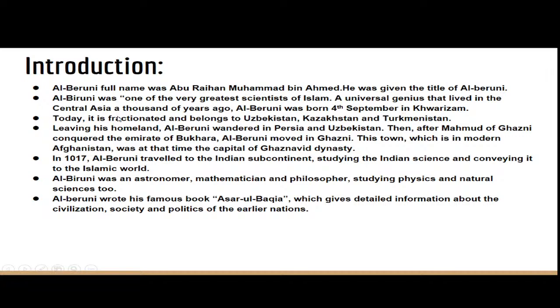A universal genius that lived in the Central Asia a thousand of years ago, Al-Biruni was born 4th September in Khwarizm. Khwarizm Central Asia में एक सिटी थी, at that time Khwarizm कहते थे, but today it is fractionated and belongs to Uzbekistan, Kazakhstan and Turkmenistan. At that time it was a region in the Central Asia. Now presently it is known as Uzbekistan, Kazakhstan and Turkmenistan. And Al-Biruni was born on 4th September in Khwarizm.